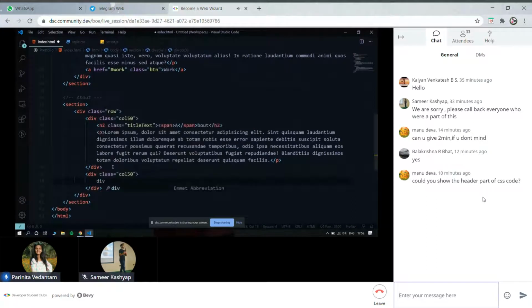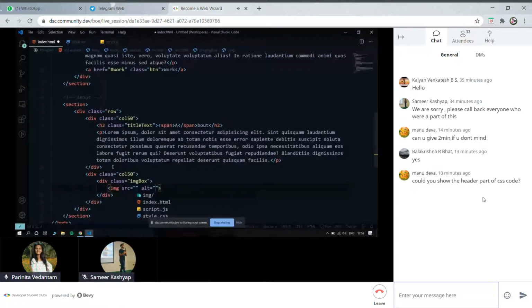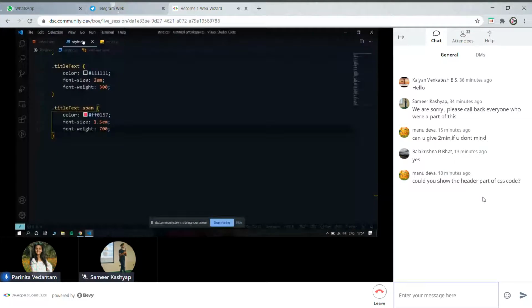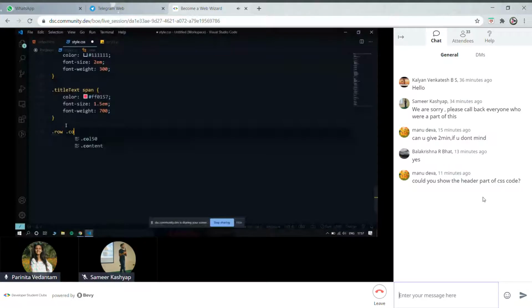Let's call it image box. And inside this, okay, now we have to align the image, that is, we have to add styles to it. Now for that, we go to image box.